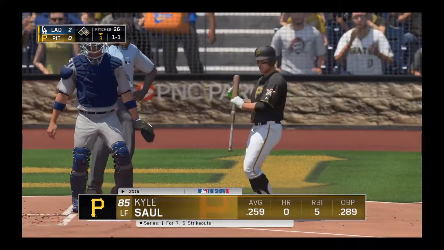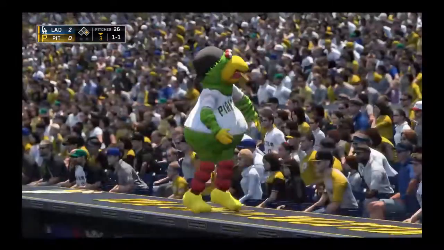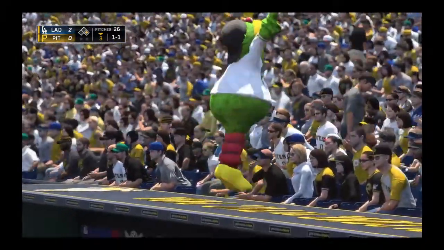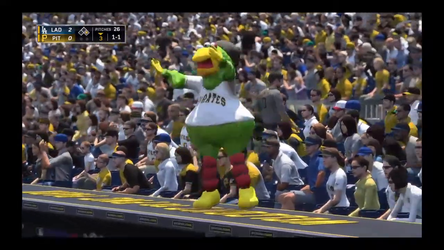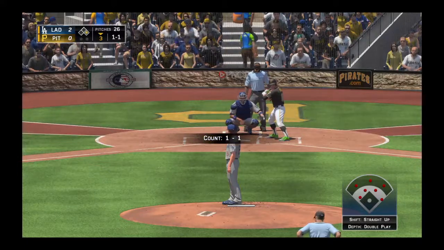Kyle Saul will stand in, and he wasn't much of a factor yesterday as he took an 0 for 4 in the loss. Well, I don't know how long they can keep watching these bad performances. It was a terrible game yesterday, and he's hitting under .100 over his last 10 games. Nobody out, runner on first.